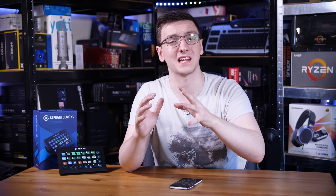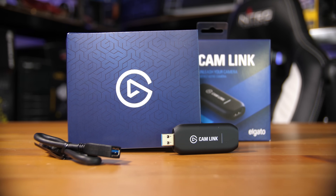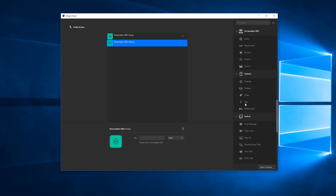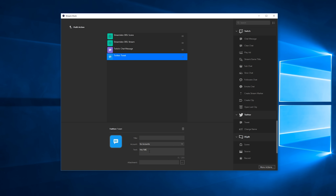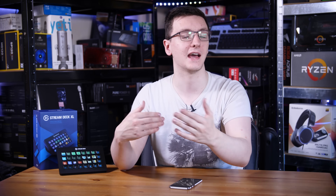You also have a lot of standard Elgato stuff — so if you're using their capture cards, that's all integrated really well. They also have an instant flashback feature, which is similar to the instant replays that GeForce Experience gives you. And you also have a new thing called multi-actions, which essentially means a single button press lets you execute a list of actions. So say you start streaming and you want to press start streaming in OBS, switch to your stream starting soon scene, maybe send a tweet saying "Hey, my stream is starting," and send a chat message on Twitch to say "Hey, the stream's starting soon" — all of that is done with a single button press.